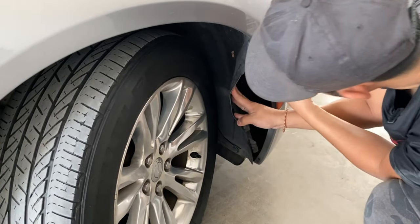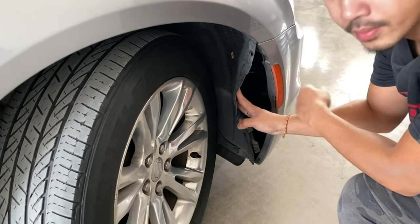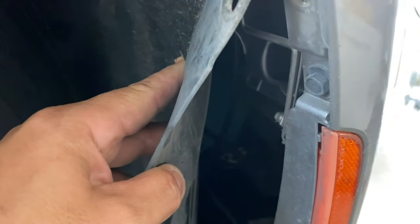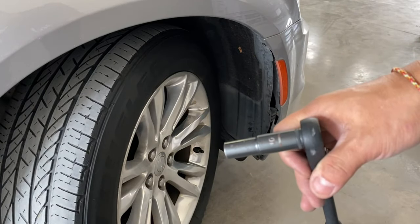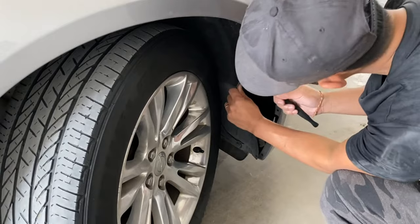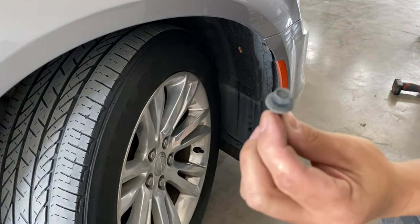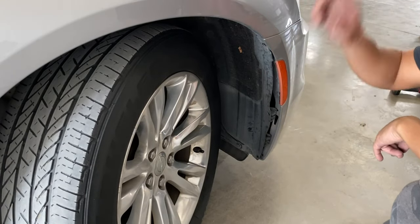like that, and you're gonna reveal this 10 millimeter bolt right here. So you're gonna get a 10 millimeter socket and take that off. All right, so just up close version, there's that 10 millimeter right there. And so get a 10 millimeter socket just like that one. All right, so it looks like that. So you're gonna do the same exact thing that you did on this side, on the other side.